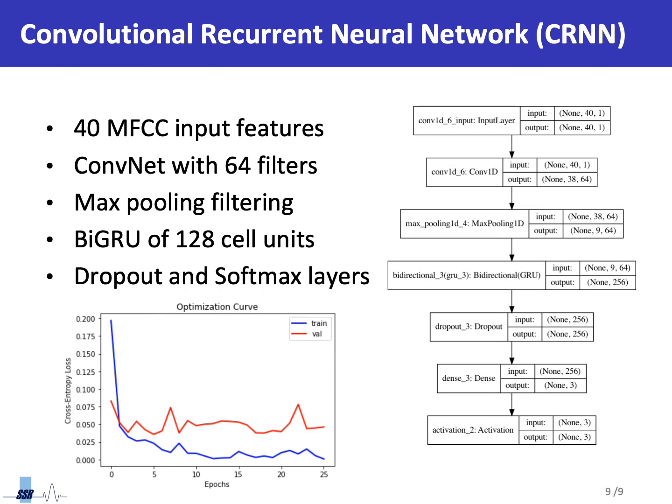In second place, we try with a CRNN with a ConvNet of 74 filters and a bi-GRU of 128 units. In this network, we also applied dropout and softmax in the output layer. As we can see, as the model did not improve from the 25th epoch onwards, training was stopped at that time, as can be seen in the graph.